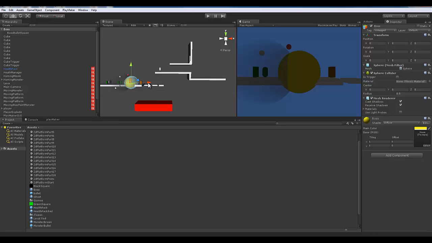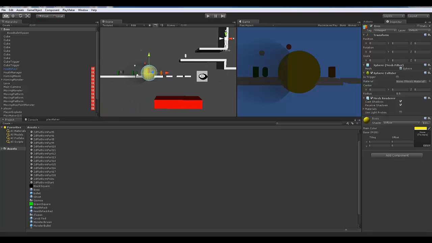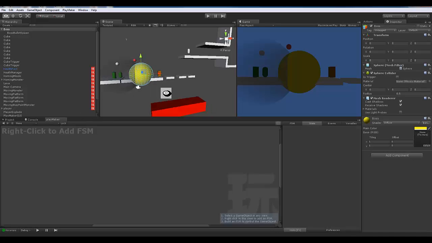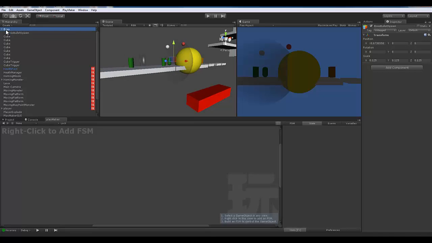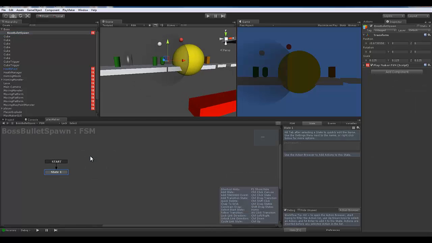At the start of the game, he's not going to exist. So we're going to have to turn this guy into a prefab, have a trigger that will create him, and he'll probably spawn somewhere up in here and then move down to this ledge over here where we'll then engage him. There are going to be a couple of different parts to him. The first part is we go ahead and add an FSM, and we'll work on that movement.